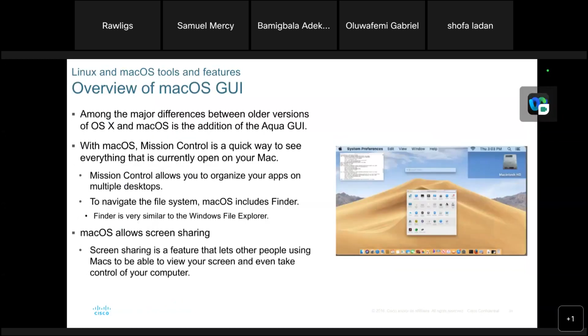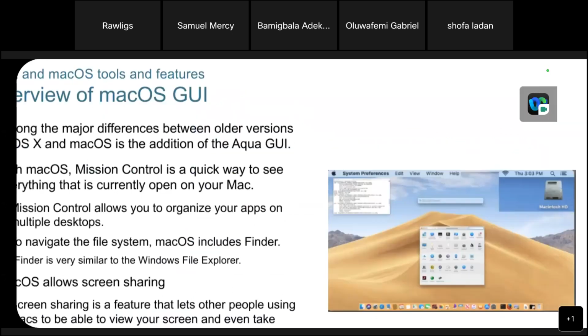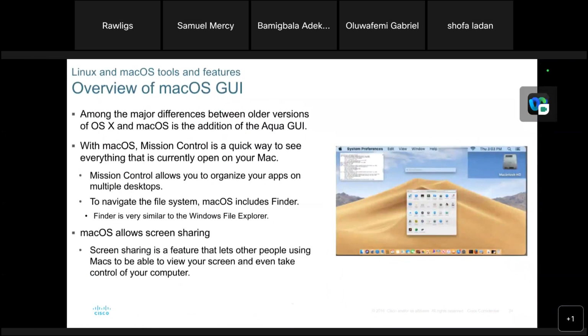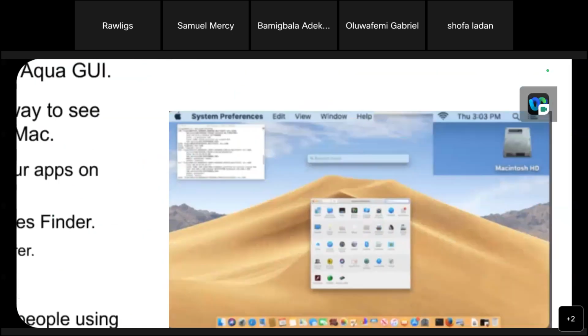So while for the Mac OS, let me see if I can zoom this. The Mac OS is actually different. The Mac OS comes with the Aqua GUI. So this graphic user interface is kind of different, more like water and the rest.